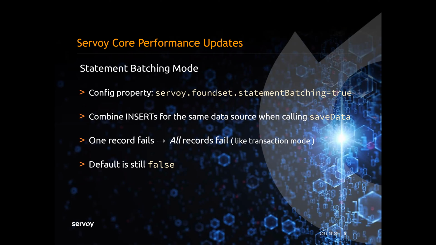You of course could have already done that in a transaction in code, but this just does it automatically if you set statement batching to true. So that's available for you. I recommend that you don't just turn it on willy-nilly, but if you do see performance problems, like you have a use case where a user or code could be building up a lot of inserts to the same data source, and it feels slow, there's a way to overcome that.